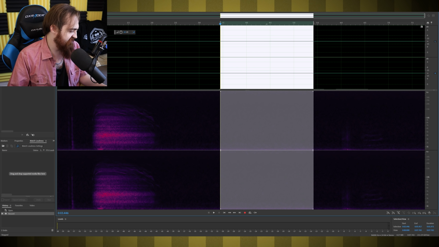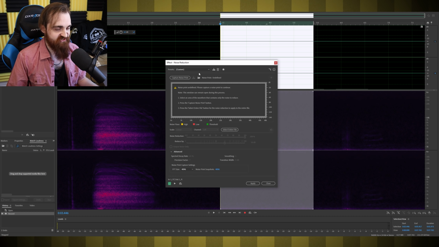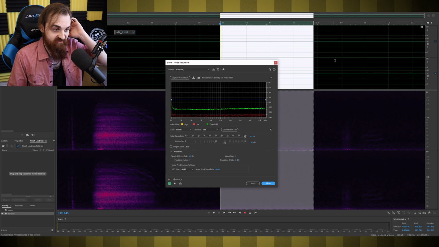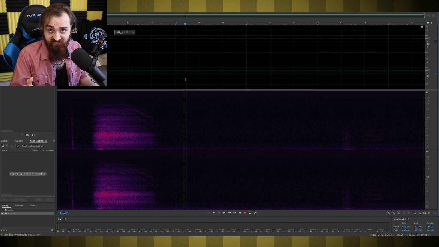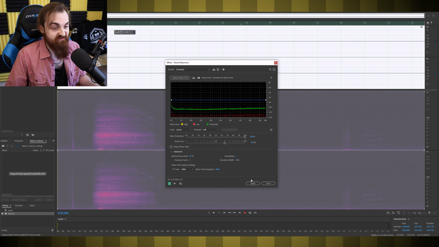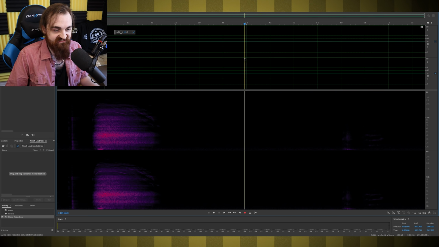For me, I hotkeyed everything. So that's like Shift Control P is noise reduction. And I just capture noise print. That'll capture the noise profile of whatever area you hovered over, which would be this. And then from then on until I close the program and reopen it, I could, let's say this were a finished audio track, I could Control A to select all of it, then use my white noise removal and apply that. And you see, it really cleans up those areas.